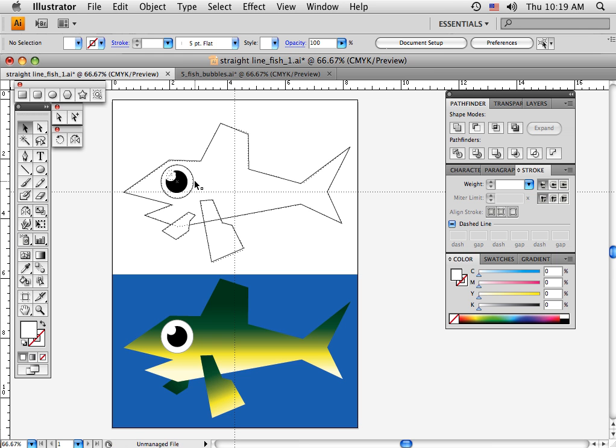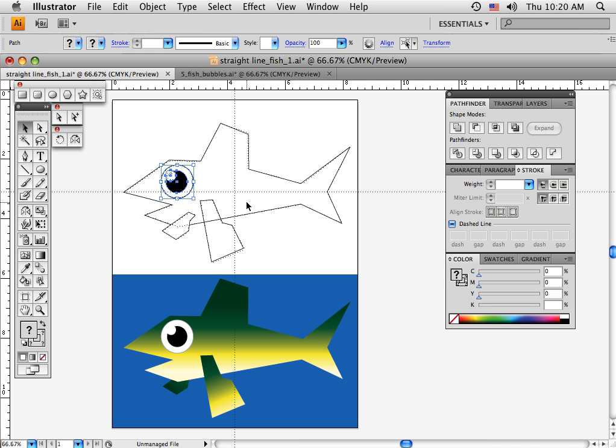Now I want this eyeball to be a complete unit, so I'm going to take my cursor and draw a marquee that picks up just the three parts of the eye: the white background, the black pupil, and the white reflected dot. Okay, when I do that, you see that it joins them all to just these three, not the rest of the body of the fish.